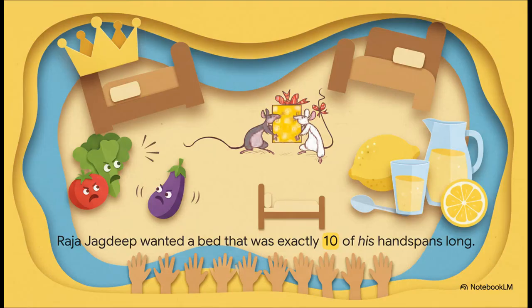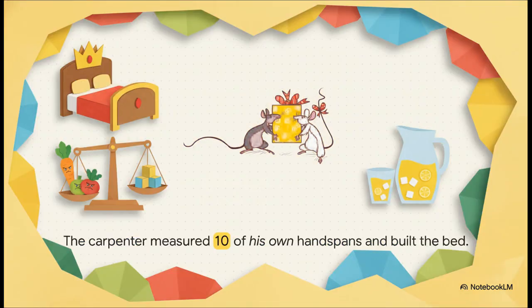So, the Raja calls his best carpenter and says, "Make me a beautiful bed, and it must be exactly 10 handspans long." Now listen carefully. He didn't say 10 feet or 10 meters. He said 10 of his handspans, using his own royal hand. So the carpenter, of course, said, "Yes, Maharaj, as you wish." He went straight to his workshop and carefully measured out 10 of his own handspans. He built this amazing, gorgeous bed and was so proud of himself.